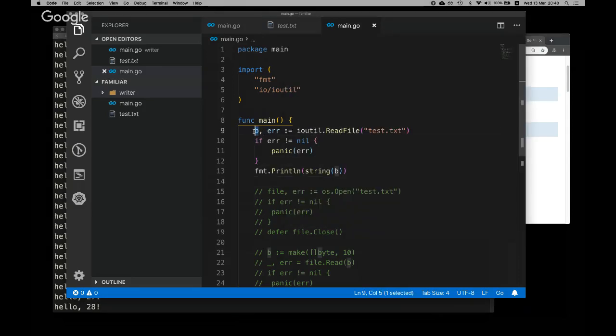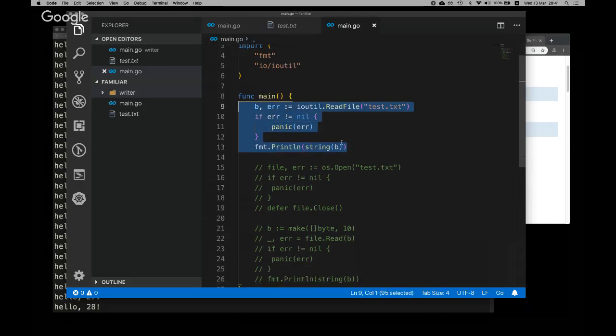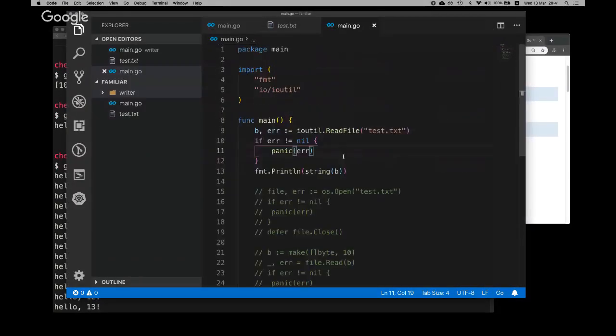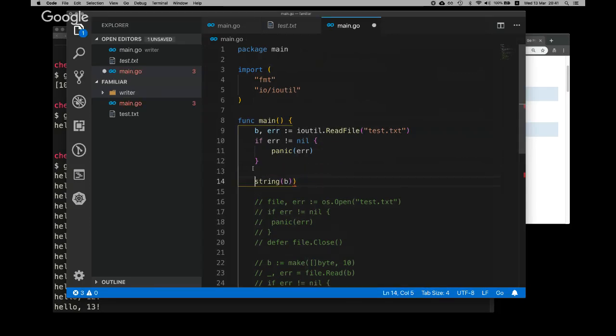Into the buffer. But the thing about this is it will load the whole file into memory, which I don't like. Yeah, which is why for a small file it's actually good. Also in this case, if you notice, if you want to separate each line, you have to do the separator yourself, right? So let's say b, strings.Split that by newline manually. Then I actually have what do you call it, messages.